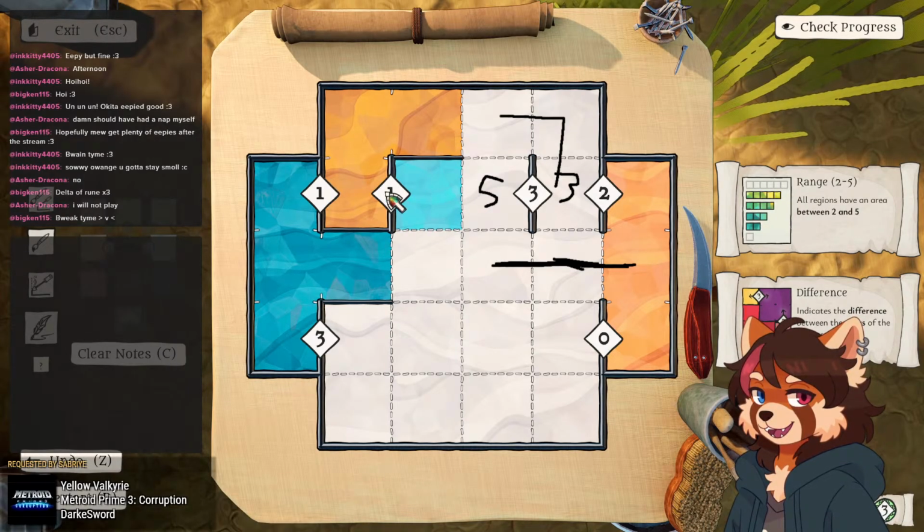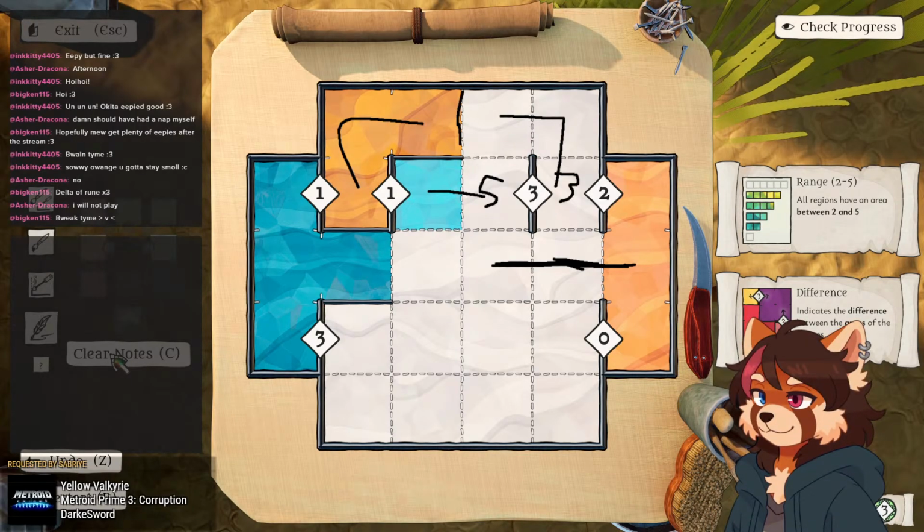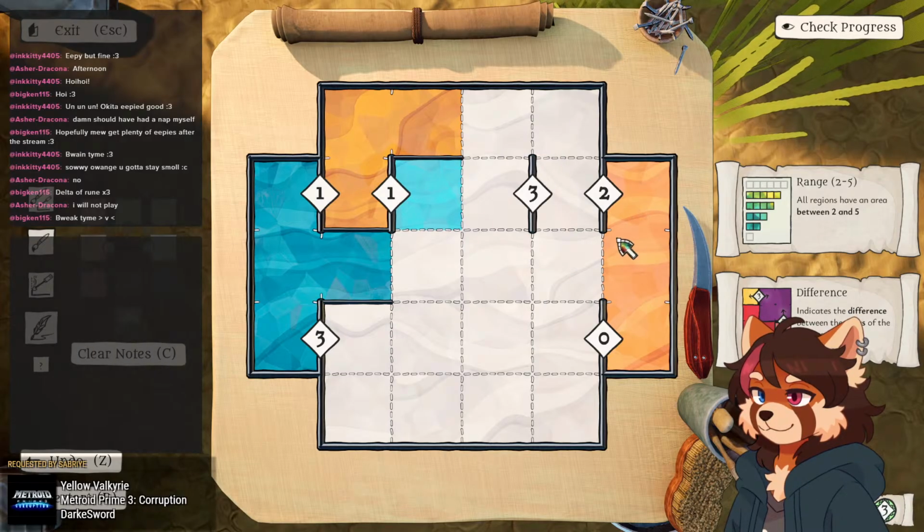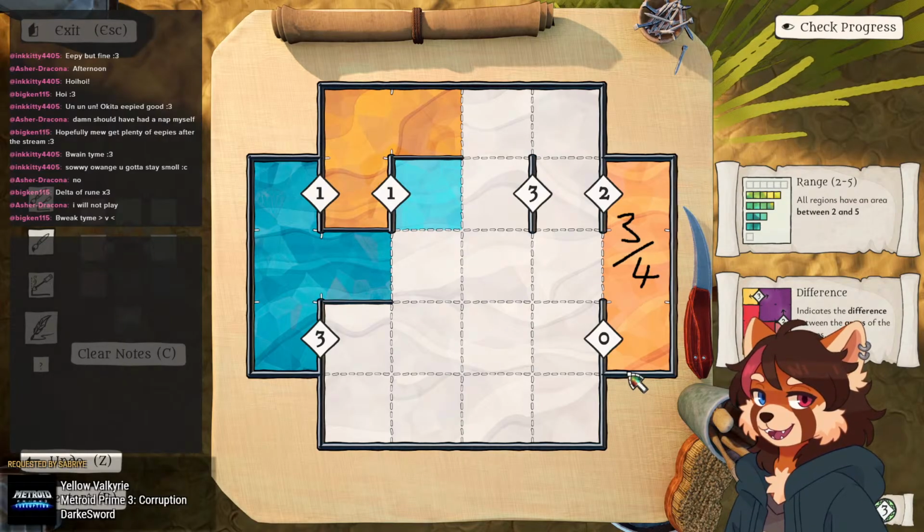Which then can no longer go anywhere. It's not going to go this way because this is now trapped as a 3 there. So this is at least 3 or 4. Won't be 5. That's maybe helpful.